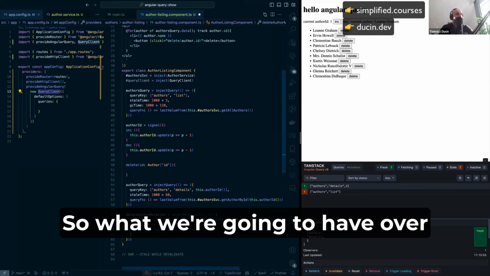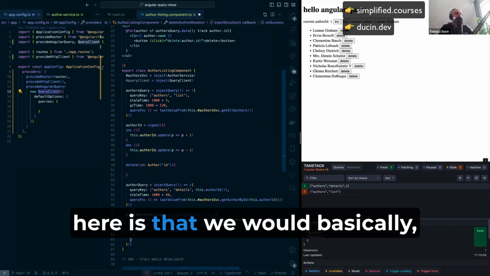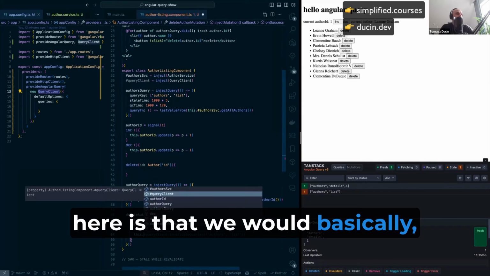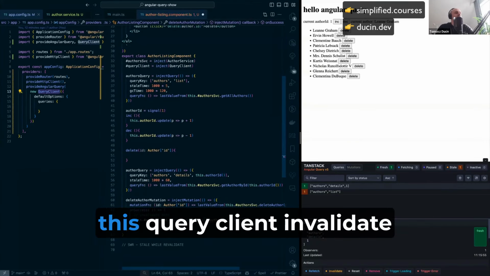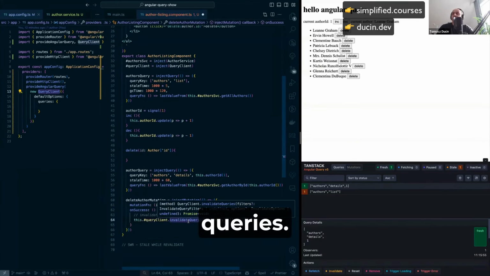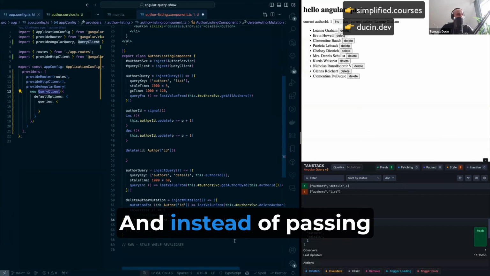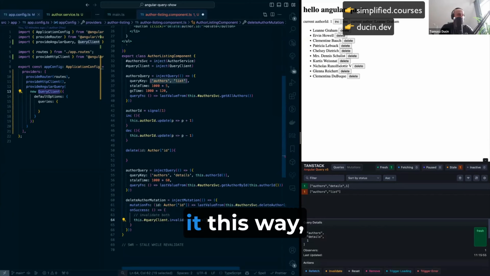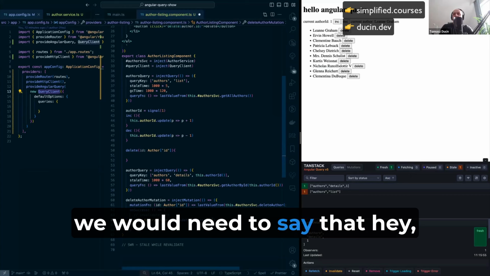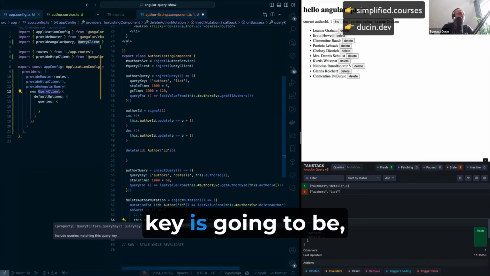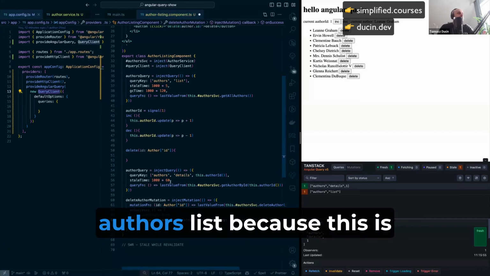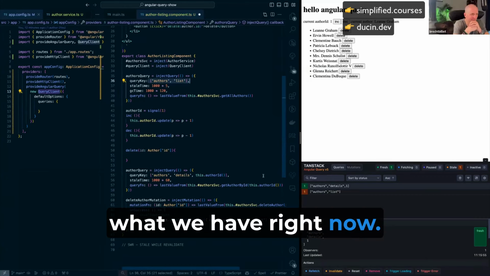So what we're going to have over here is that it knows everything already. So this is query client invalidate queries, and instead of passing it this way, we would need to say, hey, the query key is going to be, for instance, authors list, because this is what we have right now.